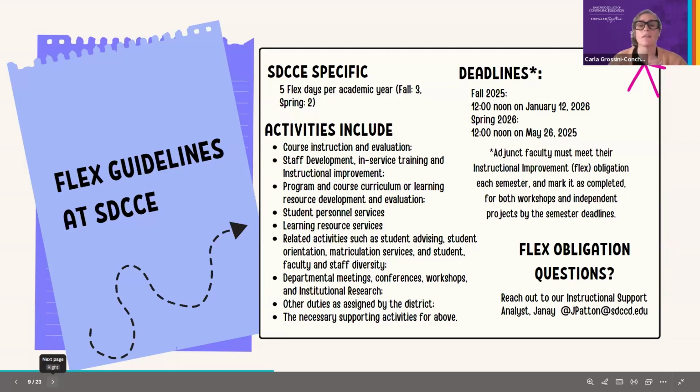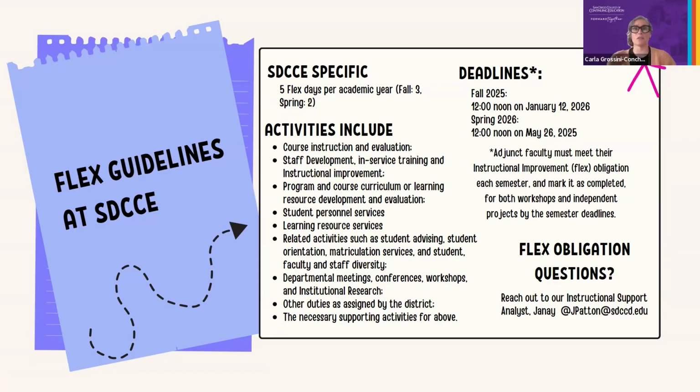And specifically, if you have questions about your obligation, which is a lot easier now than when I first created this presentation, at CE, if you're an adjunct instructor, however many hours of courses you are teaching a week is approximate to the amount of hours of flex you have for that semester. So if you're teaching 7 hours a week, then you'll have about 7 hours of flex for each semester. If you're topping out at 15 or 17 hours, you will have about that for each semester.